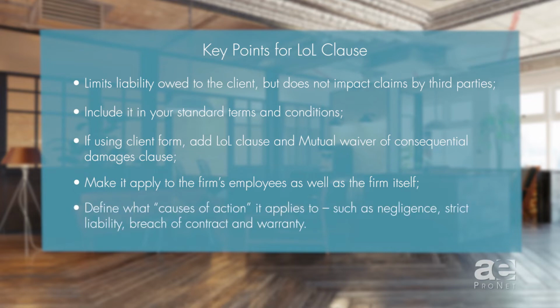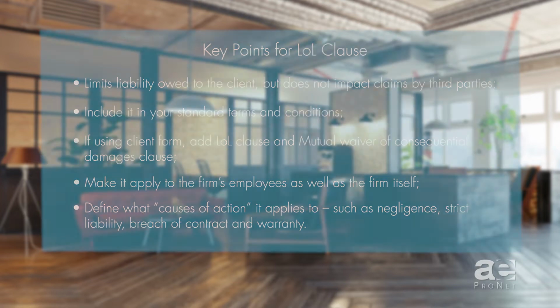Define what causes of action this clause is going to apply to. It needs to say that it applies to breaches of contract, negligence, strict liability, warranties. There are courts that have held that if you only say it's applicable to negligence causes of action, they won't apply it to a breach of contract. So make that clear. I often see these clauses say it applies to all causes of action. Not good enough. Define what those causes are.